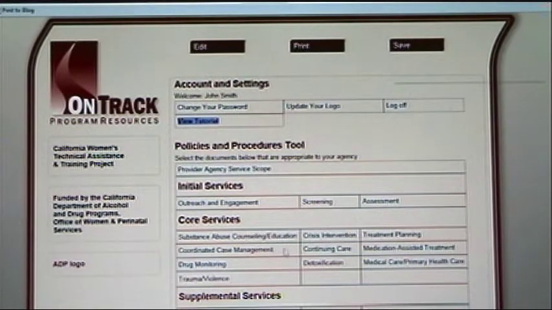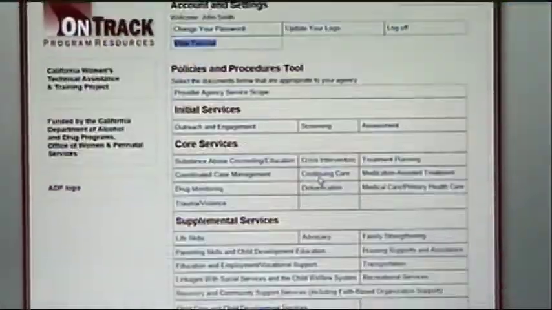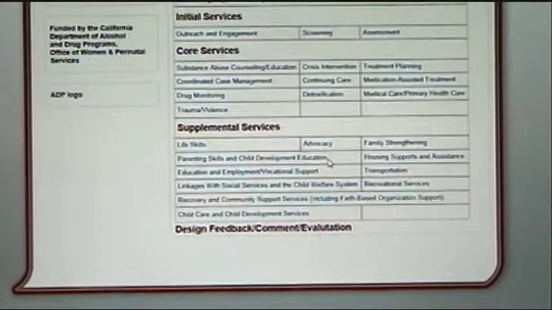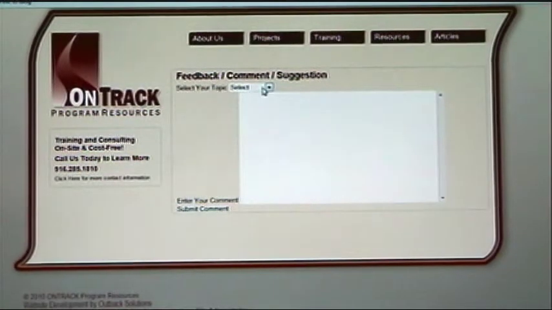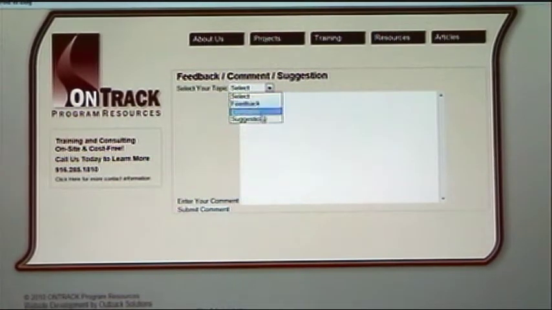At any time, you can enter all that information for whichever documents you want. When you're done, at the very bottom, there's a document or design feedback comment evaluation form. We'd like you to please click that, and it will pull up this document, and you'll have a selection of topics. Is it a question, is it feedback, or is it a suggestion?